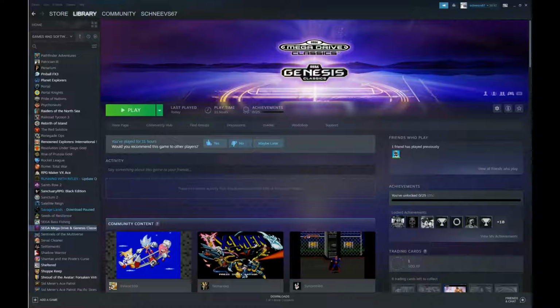This is Eric. Today we're going to play another game from our Steam library. It's a classic game from the Sega Genesis, Sega Master System, or Mega Drive system if you're in Europe. We're going to play a game called Phantasy Star 2.